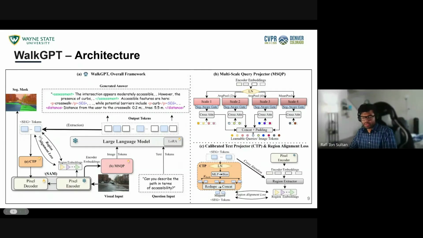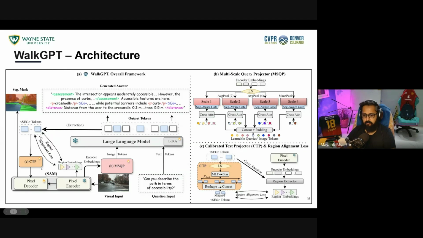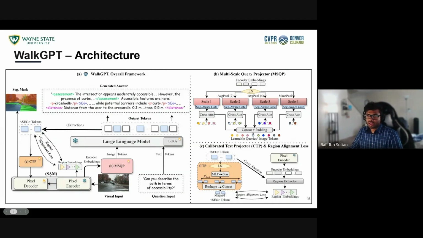Yes, I think SAM 3 would be a much improved version of SAM 1. When we did this work, we only had SAM 1 and SAM 2. SAM 2 was basically for videos, like temporal image frames. But SAM 3, I think, would improve performance because it was trained for text prompts. Right now we don't have any plans to experiment with SAM 3, but that's a very interesting direction. I haven't thought about it, so maybe I will try it later.